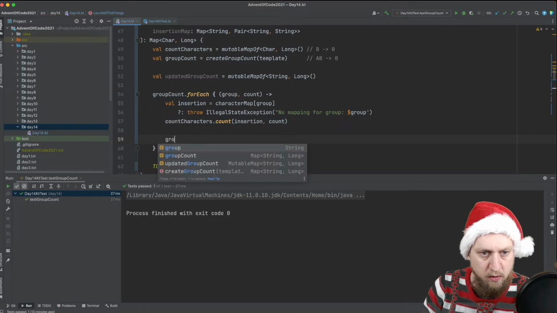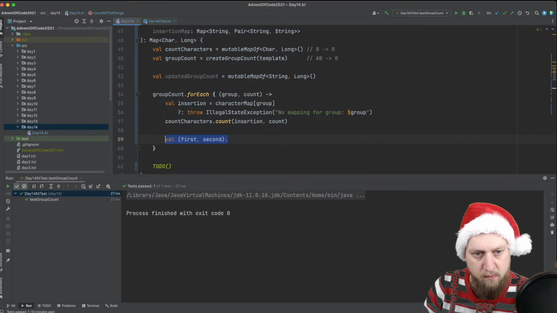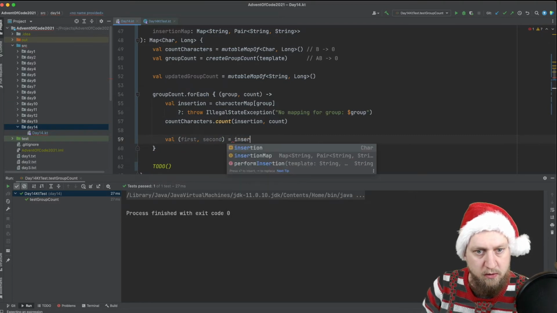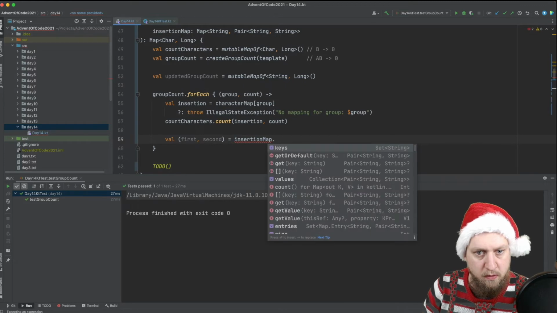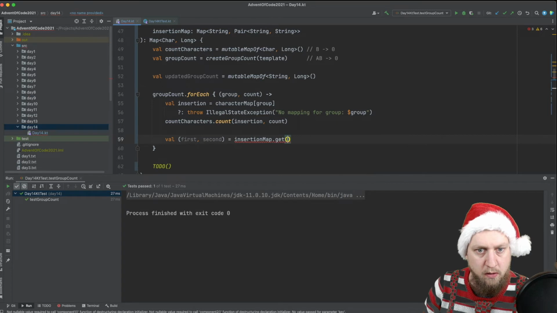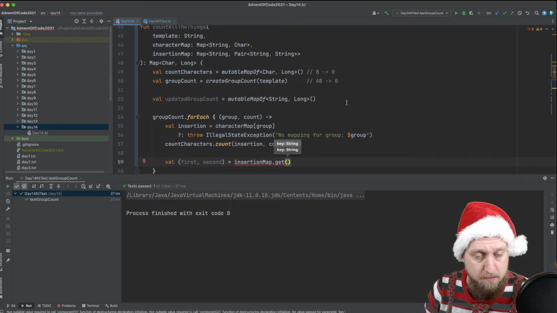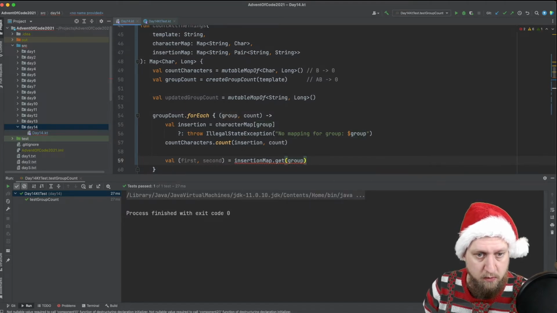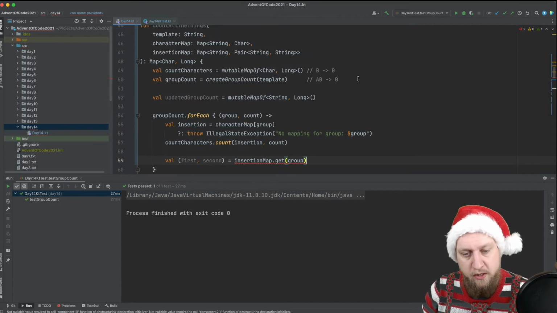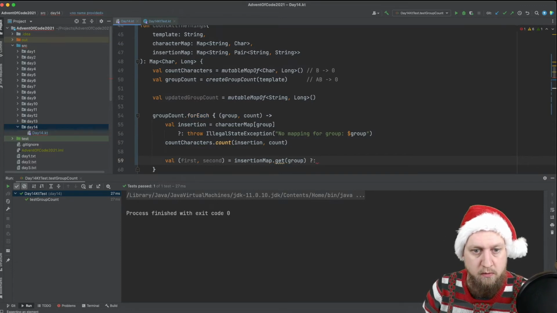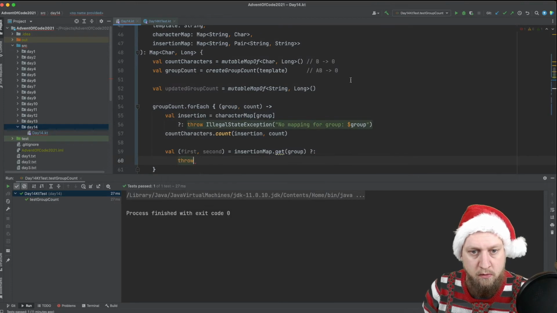Actually, first and second equals insertion map get group. That's how we will look up which kind of group we need to deal with.